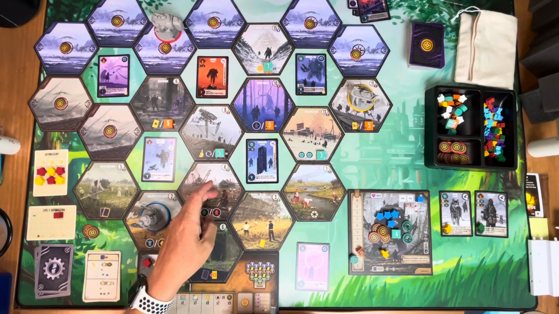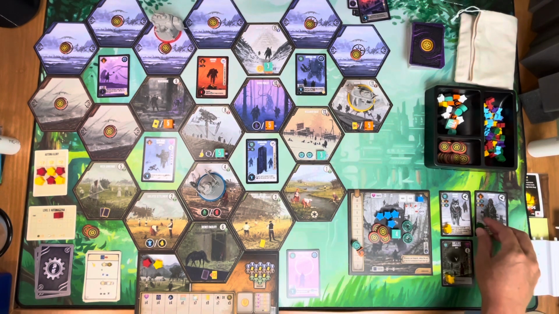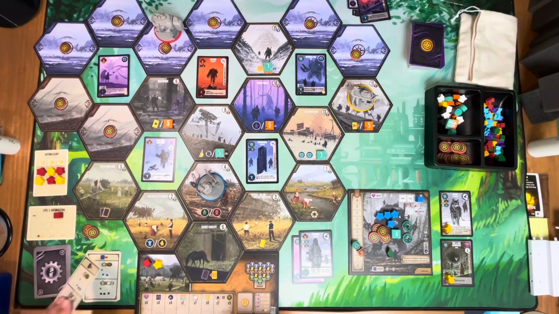Although this is where I want to be next time. So I'm going to go right here. And I'm going to, yeah, stop right there. So that was my move action. And then my play action is going to be to play this guy, gain that. I'm going to put a yellow worker here. I gain another one. And I get to rescue a card. Whenever you rescue a card, the worker comes back to your supply and the card comes back into your hand. So there we go. All right, my turn is done.